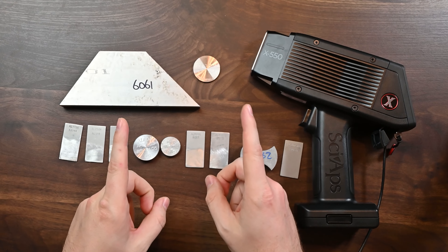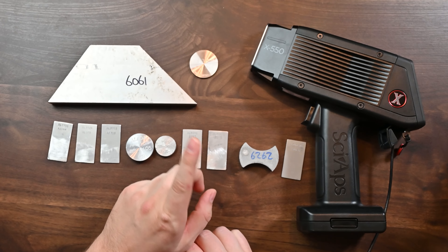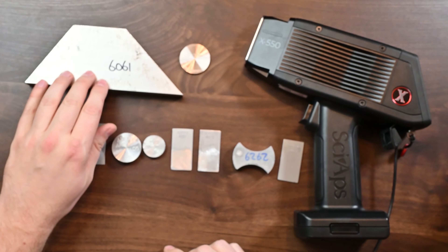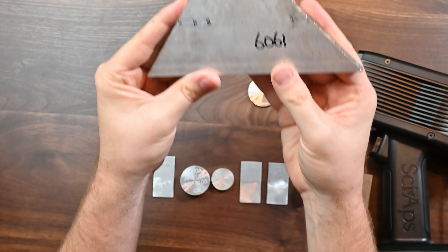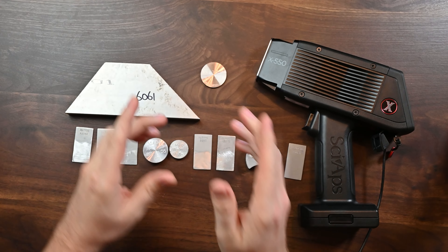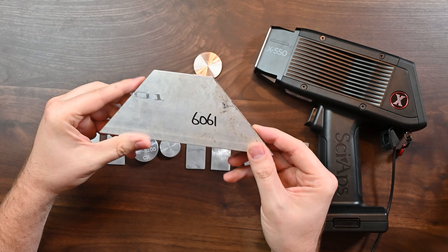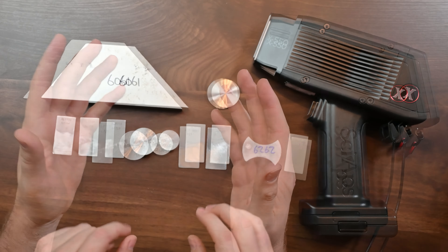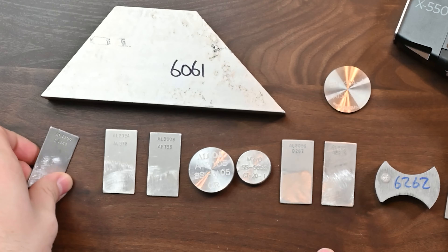So let's take a look at some of these aluminum alloys. I've got the PSYOPs X550, it's all powered up. You're going to see a cord here — that's not necessary, I just have it there to show you the screen so you'll be able to see exactly what we're doing. I also have this piece of 6061 extrusion, and you can see that the surface has got some crud on it. That's a really important thing because this is more of a real world application — I'm going to show you that the aluminum app by PSYOPs does that sort just fine with light elements.